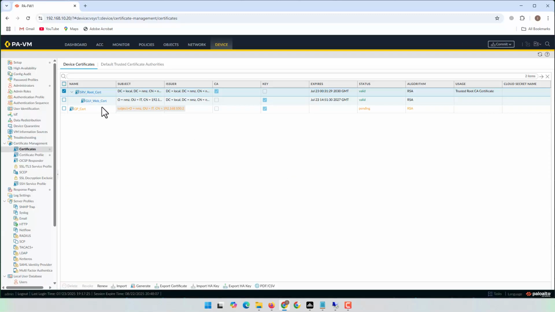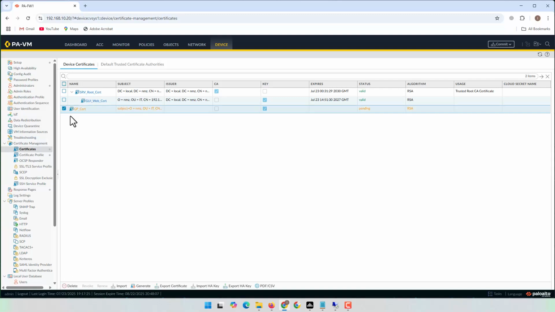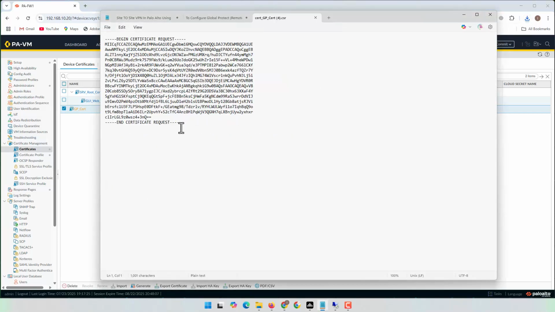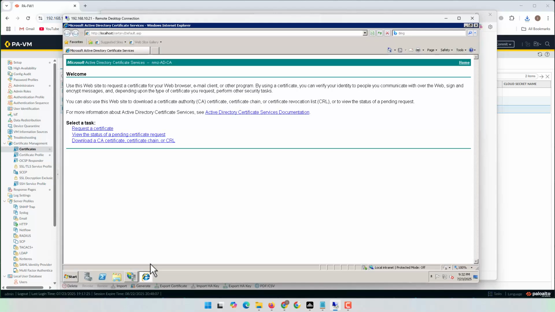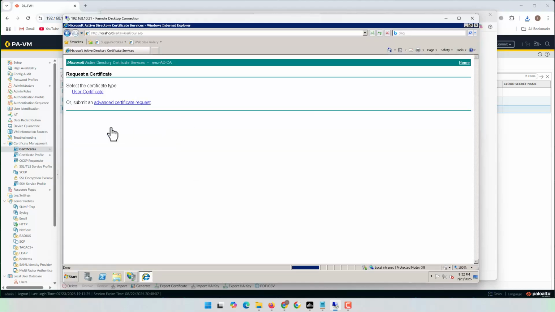Now the CSR is generated. Let's go and sign our CSR. First, to sign that, let's click it, and then let's export the certificate. It's not a certificate, it's a CSR, and let's press Control A to select all, Control C to copy, and now let's go to our certificate server, and here let's request a certificate.